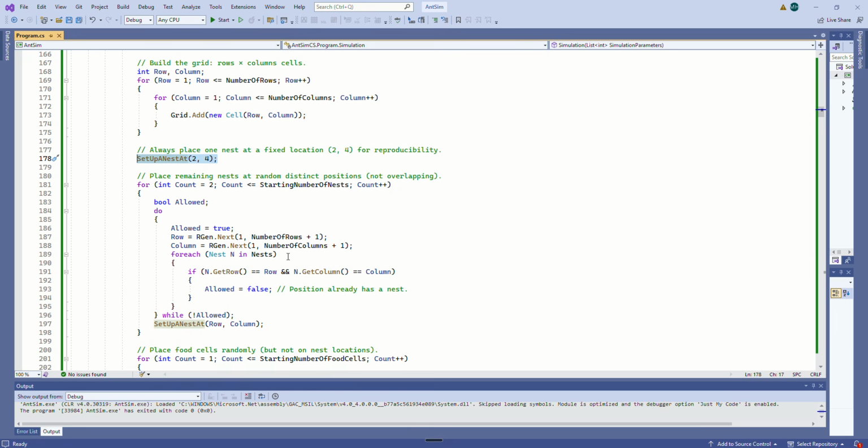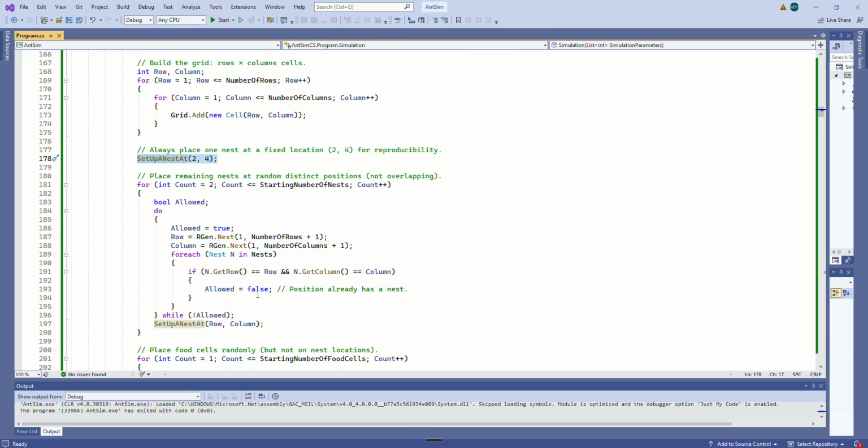and that is going to check every position within the nest, and we would get returned a row and a column from that nest, and then we just check that against our newly randomized positions here. If the row is equal to a row we already have and the column is equal to the column that we already have for that nest, then we're going to set allowed equal to false, because that position already has a nest. We found it in this list here.